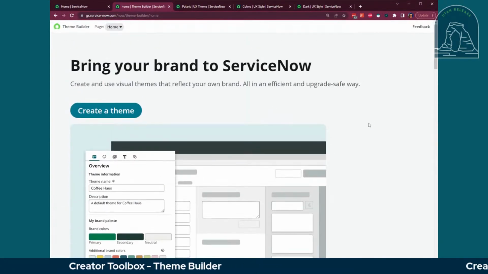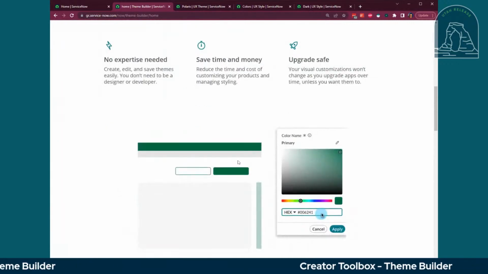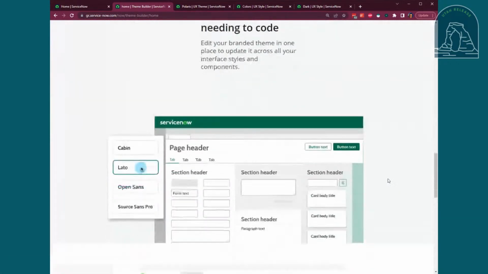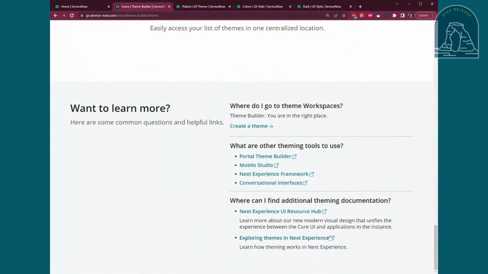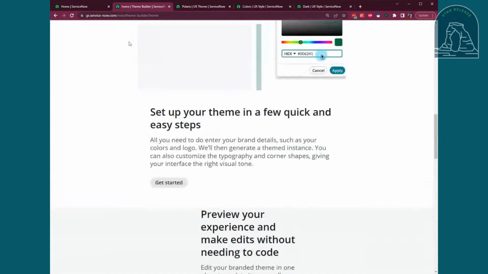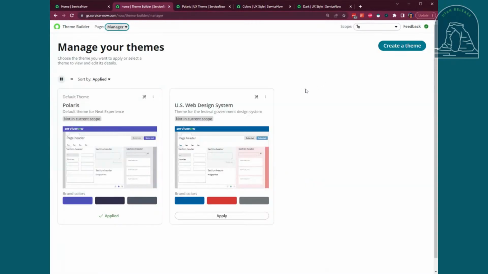This is the homepage. It's got a little bit of information on how your experience is going to go. And then you've got a bunch of options down here to get started. So we're going to go ahead and scroll back up here. This is an important bit of the navigation area because this is where you can access the manager and the editor. So first I'm going to show you guys the manager. And this is where you can see your themes.